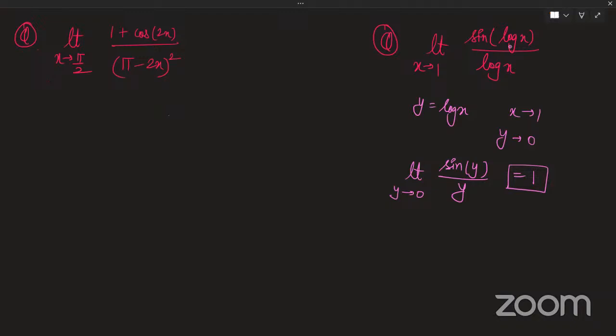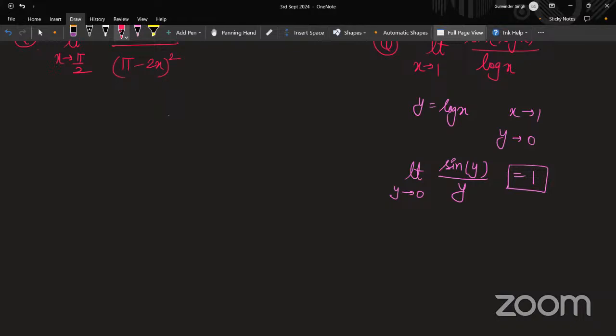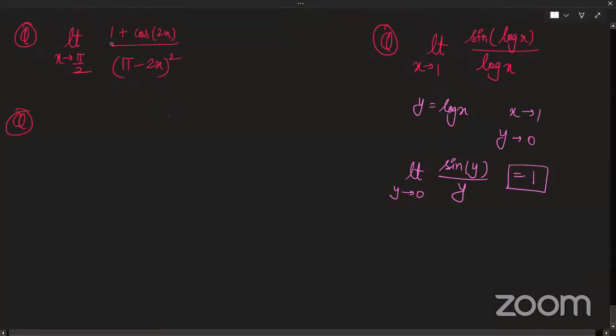Okay, just one more homework. These two will be your homework questions. This one and one more. This one won't require variable change. The first question is limit x tends to pi by 2. The second one I'm giving is limit x tending to 2 of x square minus x minus 2 by x square minus 2x minus sine of x minus 2.